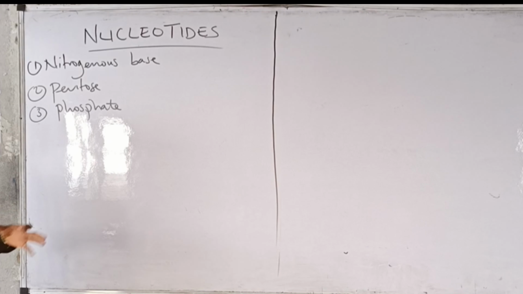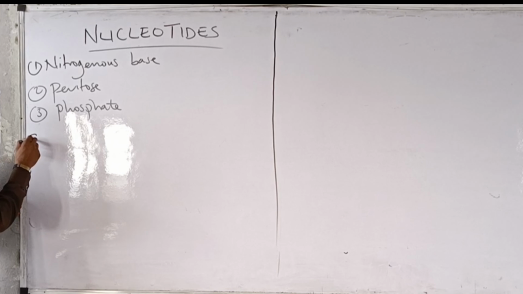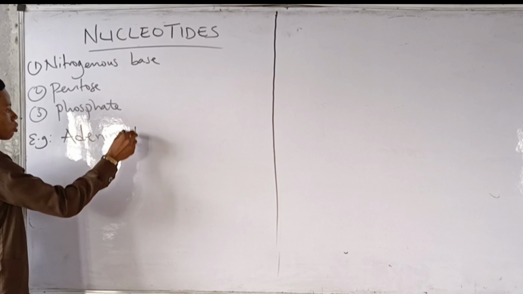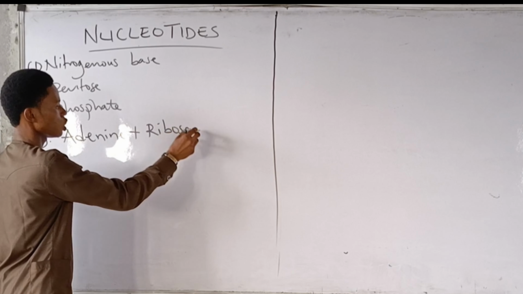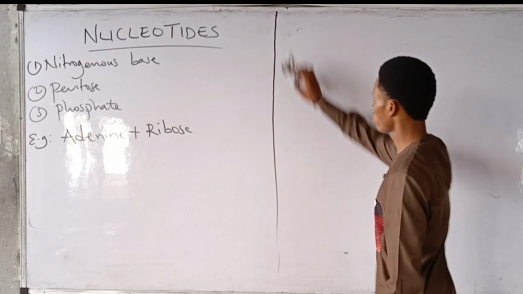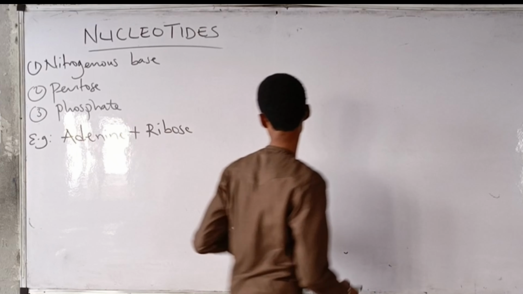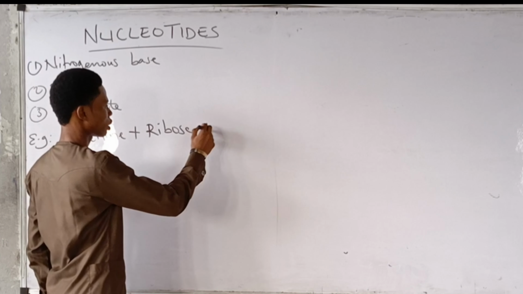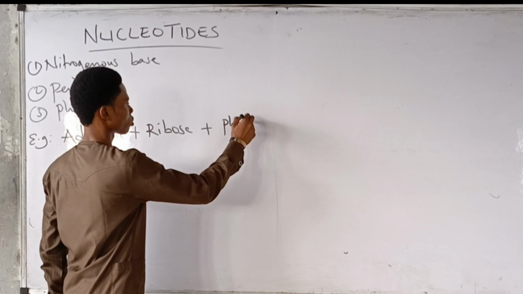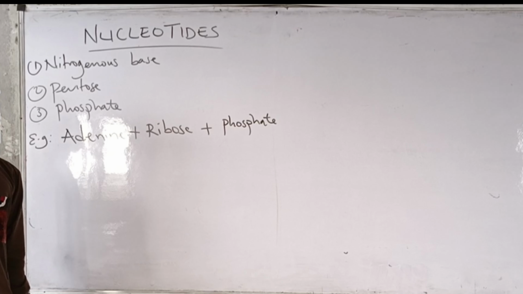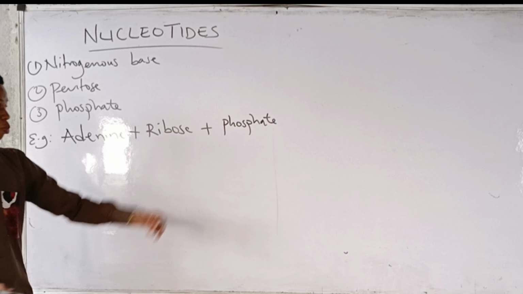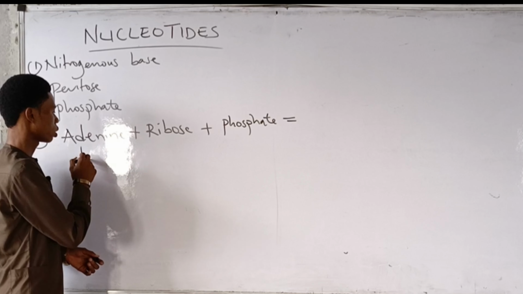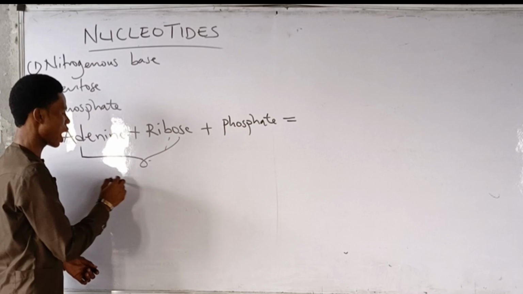Now, if we want to name a nucleotide, first, please look up. If we have something like this, is this a nucleotide or a nucleoside? This is a nucleoside, right? And if you are naming this, you have what? Adenosine. Now, if I add one phosphate group, is this a nucleotide or a nucleoside? Nucleotide, right? Because there is a phosphate group now. So what will you name this compound as? Only this is what? So only this will give us adenosine, right?